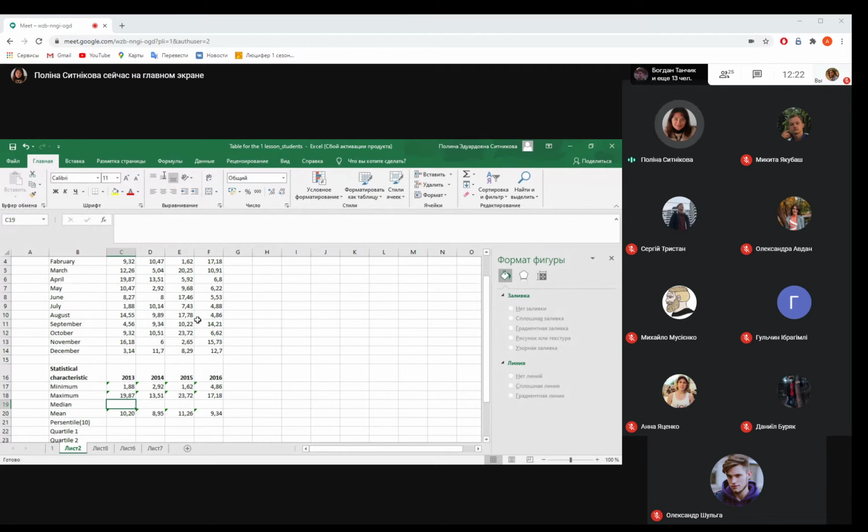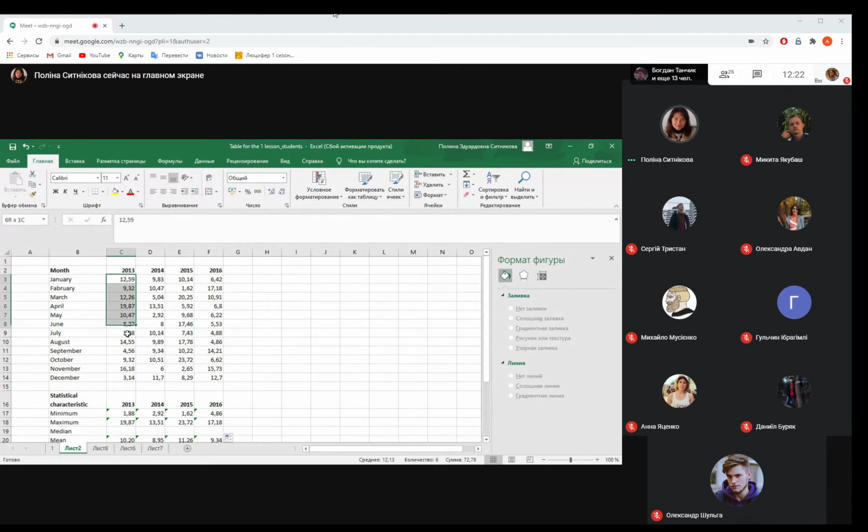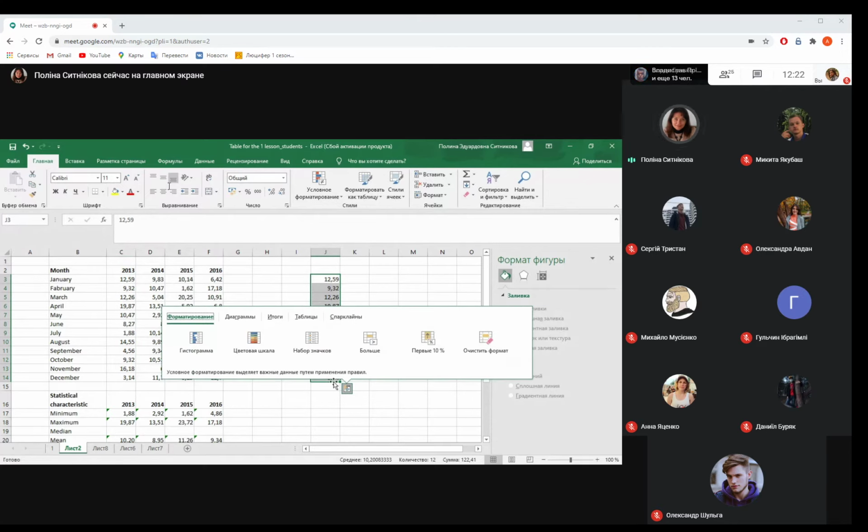For example, we have 12 data points. It is an even number of data.